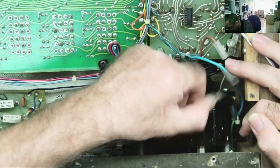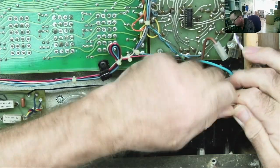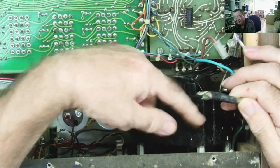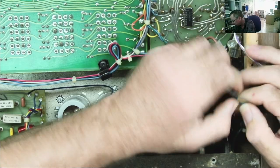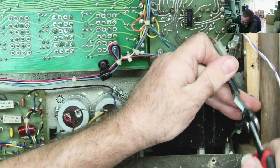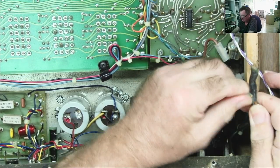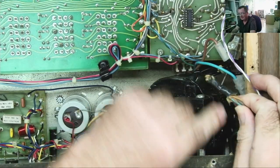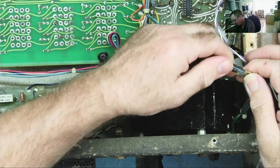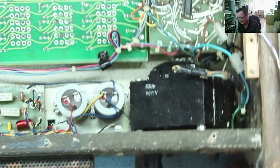I'm not totally sure, but if I take this off here and measure the resistance across these wires, switching the switch on and off, I'll soon figure out if they connected it to the primary of the transformer correctly or not. Let's do it that way. And then I can put some more terminal blocks on here and put a longer cable. Oh, there's a fuse holder down there. That's where the brown wire will go. I've kind of figured it now.